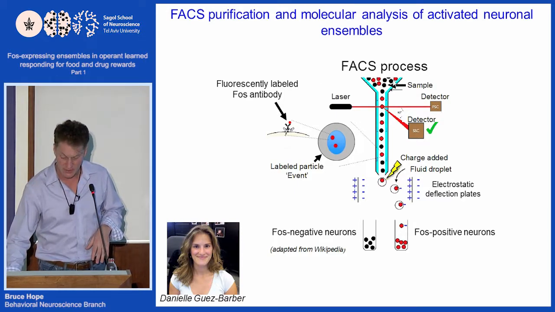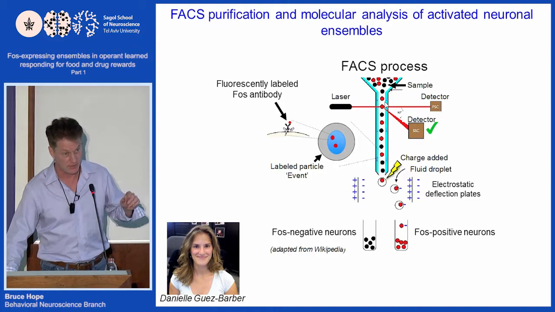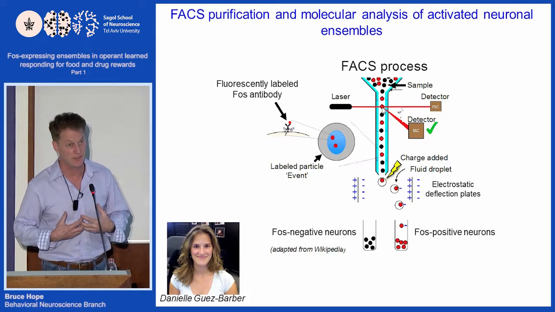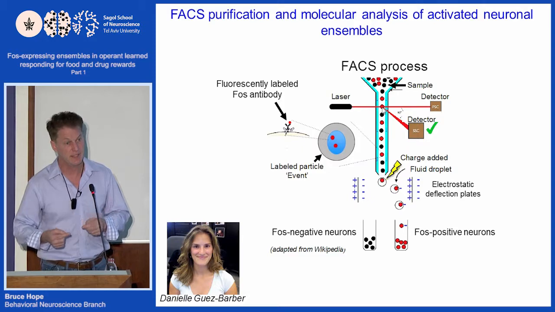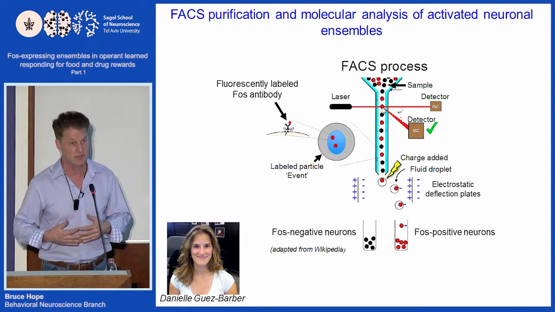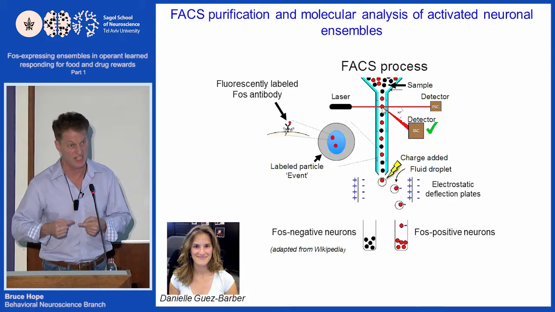So once the cells are made single, they pass through a flow cell within this FACS machine. And when they do, I should have said they're labeled with antibodies that are fluorescent. And you can actually label proteins that are inside the cell, not just on the outside of the cell. A combination of lasers and photomultipliers will detect certain kinds of information: forward and side scattering, but also the amount of fluorescence attached to these antibodies that correlates with each cell.